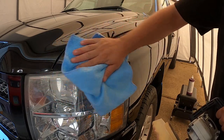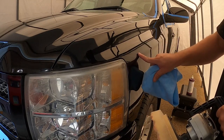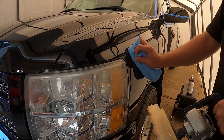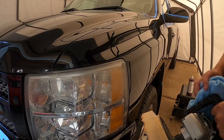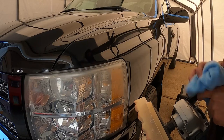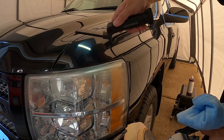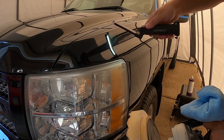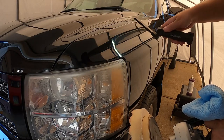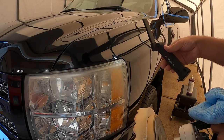And give it a quick wipe here. You can already feel how nice and smooth it is. Now I'm getting a little compound that's sitting up there. It's kind of drying on the surface. So I'll take a little squirt bottle of water and just wipe it off there. But as you guys can see there, it's looking pretty good. You can see the little scratches and stuff that are still left over from the compound. So I'll have to go through and continue this and hit it with another layer. But as you can see there, it's slowly getting better.